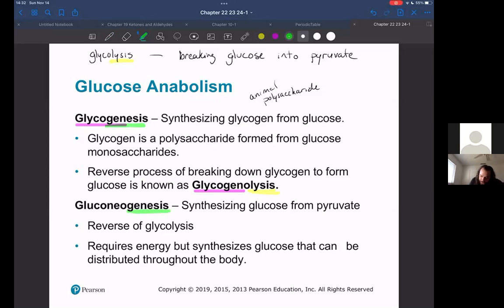The other thing, I guess, just to point out, in gluconeogenesis, you have this word neo in there, right? You're synthesizing a new glucose molecule from pyruvate. Okay, so I know that these are all very similar terms that we're going to have to keep separate. So hopefully that kind of helps you parse it out. When you come across one of these terms, just take a second to pick the word apart, and you'll be able to get it.